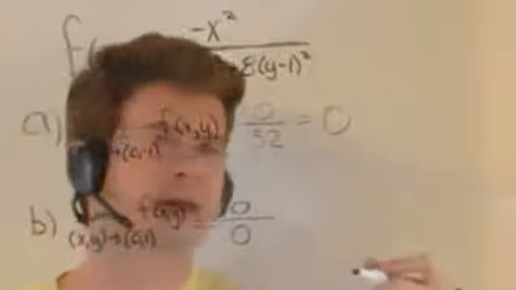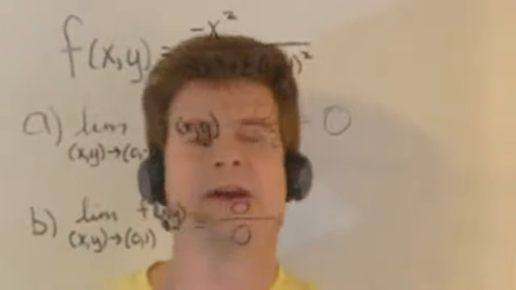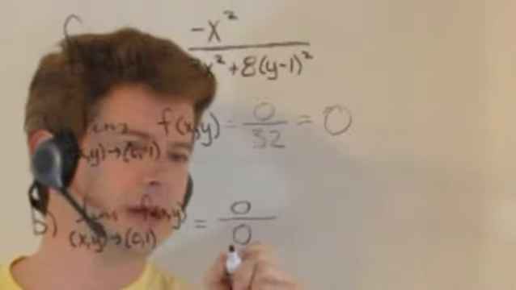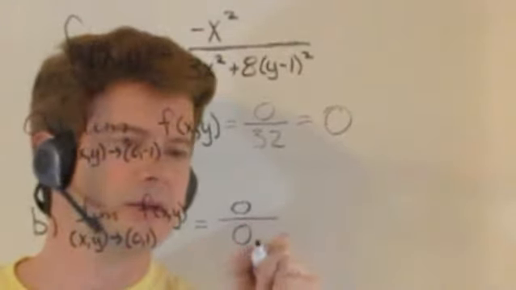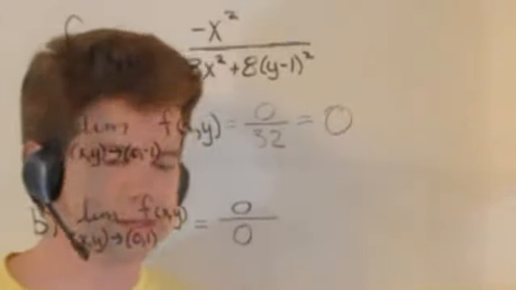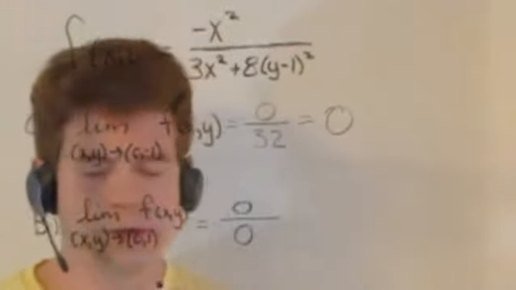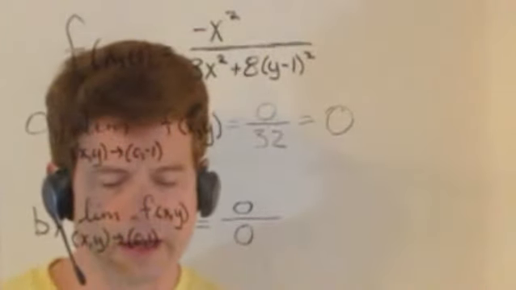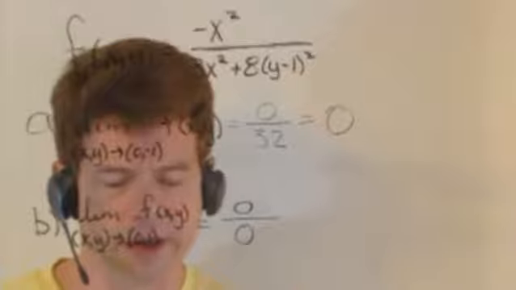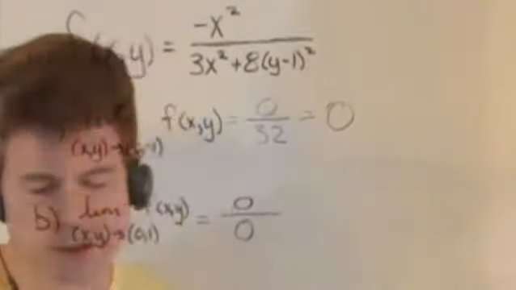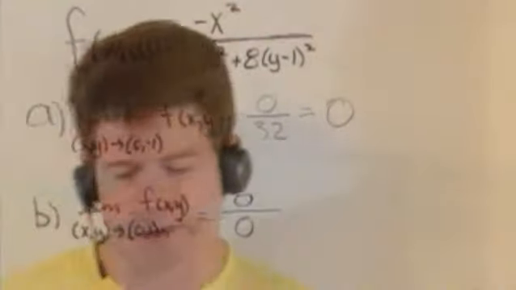Now, as tempting as it would be just to say, oh, we're done, it evaluates to 0, that's not the correct answer, because we have an undefined denominator of 0. So the solution isn't 0, and the limit isn't existing there. Normally with a single variable, we would have used L'Hopital's rule. However, that's for one variable equations. When we have two variables, we have to do the two-path test.